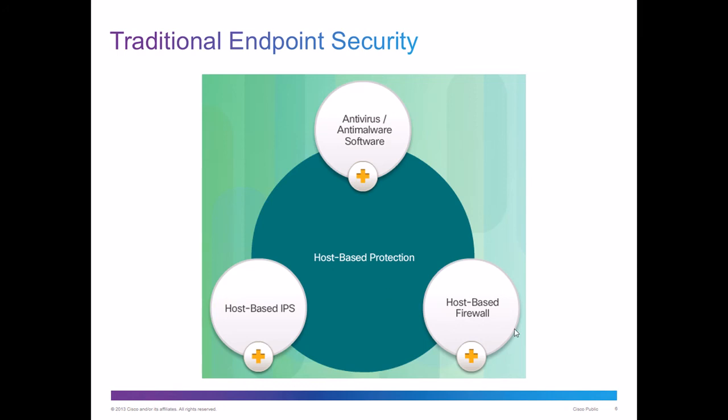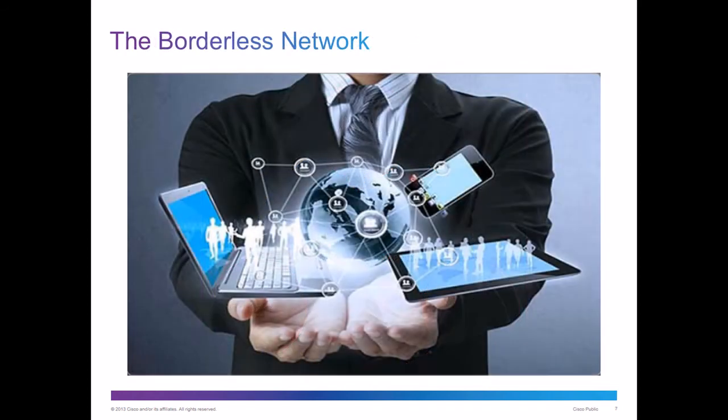A host-based firewall makes sure that the host can protect or filter packets locally. Not only on the perimeter of the network, not only a firewall on the edge of your network, but you also have a software-based firewall on your computer. You can prevent many different attacks, like the ping of death attack, where somebody keeps pinging you, for example. Host-based IPS too. You can have another software on your computer that will detect and prevent specific attacks on a host.